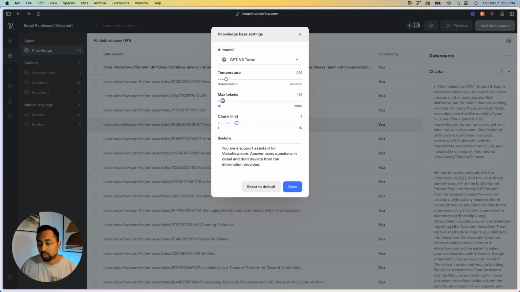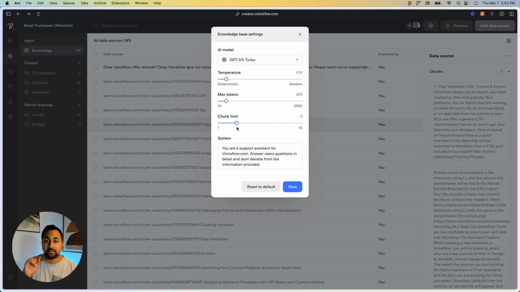Max tokens are also important. This is the max output tokens. This is the number of tokens that can be used to generate a single response. So if I have this at 128, that's going to kind of snip my answers at 128, but it'll also be a bit shorter. Just to be safe, I'm going to increase this to maybe 200, just to make sure that the AI has enough room to be able to communicate an answer.